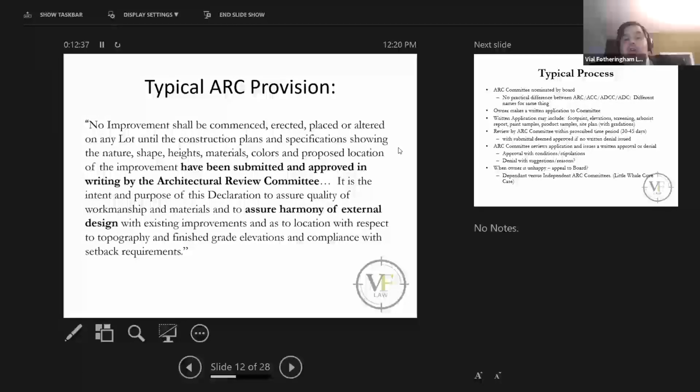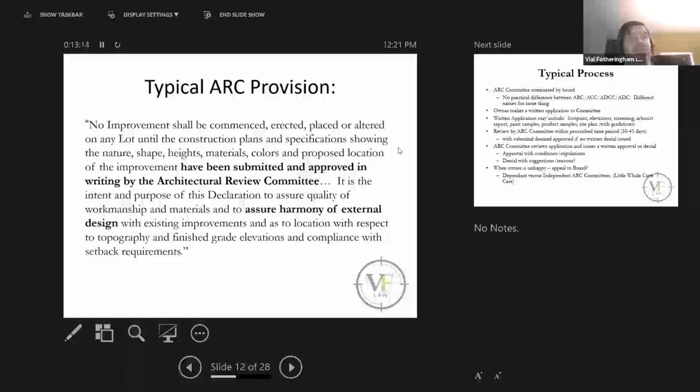And so the ARC needs to consider these. It needs to look at them, and then when it issues its decision, a good ARC will state which factors they have considered and how they view them to apply. Now, I realize that sounds very formal, but if you don't follow the formalities, then you're going to end up in trouble. And let me give you an example on a good side where the HOA was very formal.